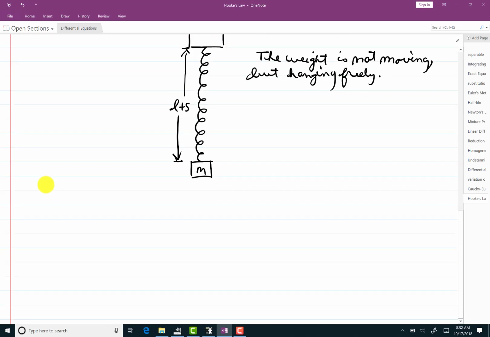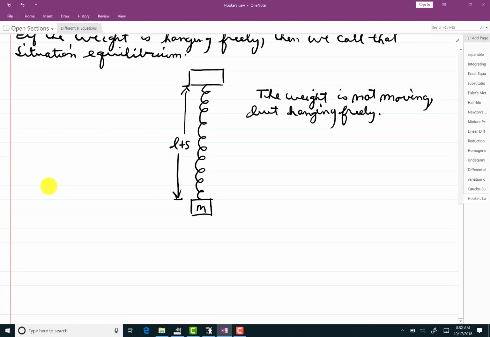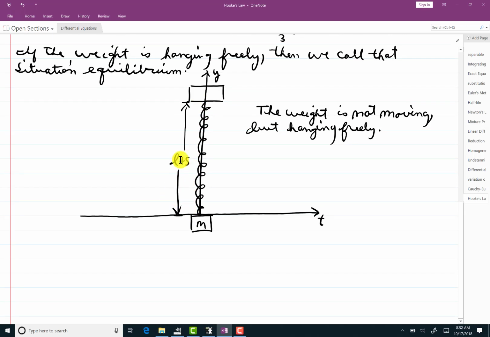So here's what we do. We introduce a coordinate system in the middle of the spring here, and it will go until you get to the top of the mass. I'm going to let this axis be t and this axis be y. So the initial position is a length of L plus S, although you'll find out we never actually need to know L for anything that we're doing. We only need to know the stretch, how much it's stretched beyond its non-stretched, non-weighted position. Hooke's law in more of a vector format takes this form.